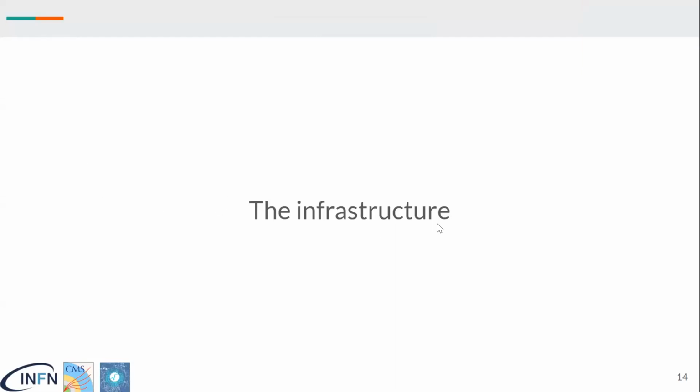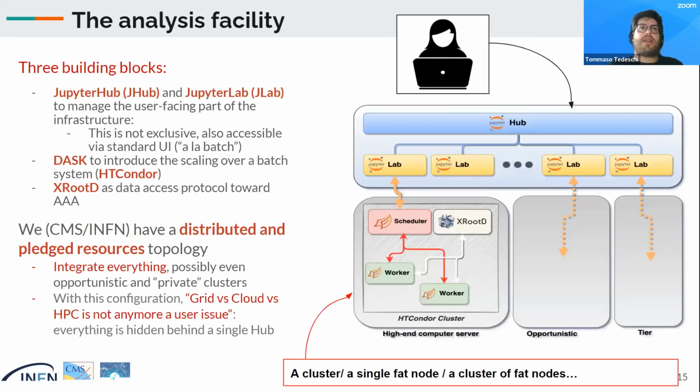Okay, thank you. So as Vincenzo said, I will talk about the actual infrastructure and the use case that we use to test this infrastructure, and the infrastructure served as a benchmark for this analysis. So first of all, the INFN facility that has been built up is built upon three main building blocks.